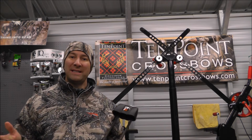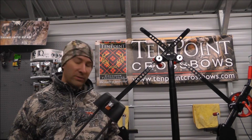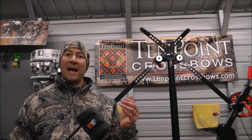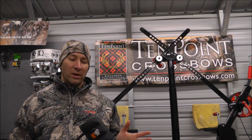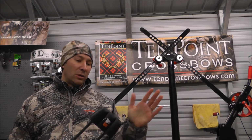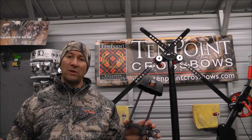They also have released this year a new crossbow mount. This works with a new tree stand quiver that is smaller than the three arrow, and you can take that three arrow quiver and mount it to your crossbow. And so not only has TightSpot crossed the bridge between the compound bow hunter, you can now use your TightSpot with your crossbow as well.